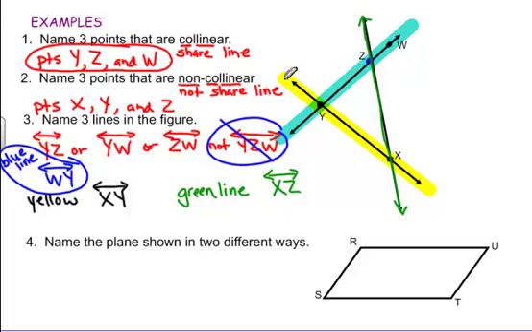Last question. Name the plane shown in two different ways. I do not have one letter in the inside corner of the plane. So I must use at least three letters on the outside of the plane. In two different ways, I choose to name the plane. First letter in the alphabet, Q-R-S-T-U. R is the first letter. So I'm going to start with R. Then I go to S, and then I can go to T. And I can stop because I've used three letters. What if I want to use one more? Can I do that? Of course I can. R-S-T-U will name that plane in two different ways.